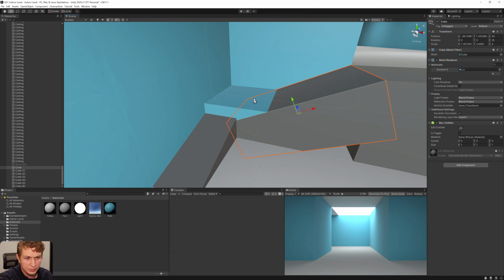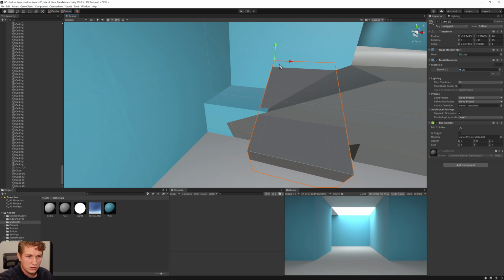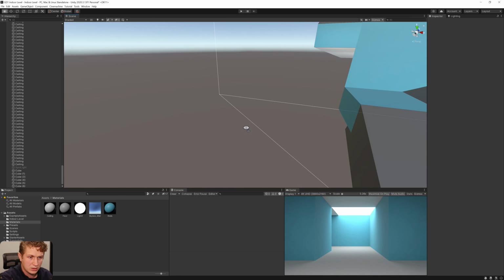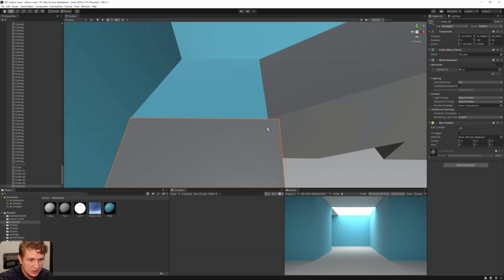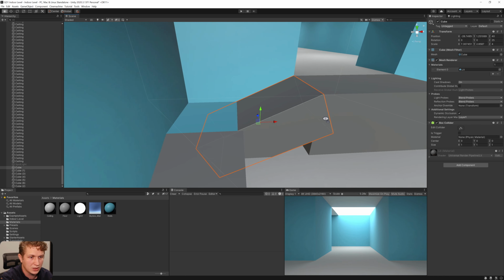I'm going to make this blue so that I can see where this begins to push into it. So that seems about right. So I'll delete this, duplicate it, and snap it there. So you can see what I'd really like is for this and this to match up.